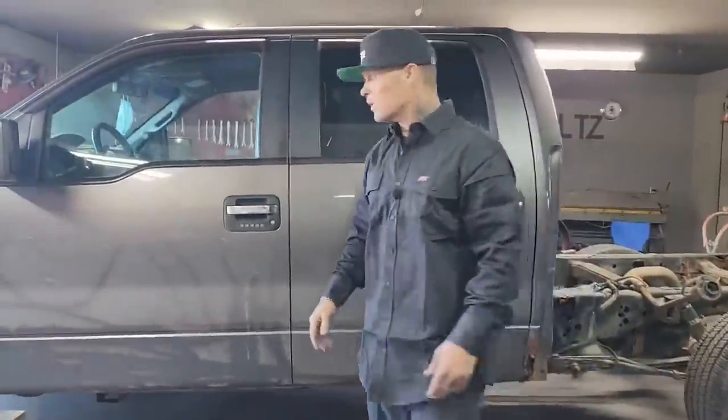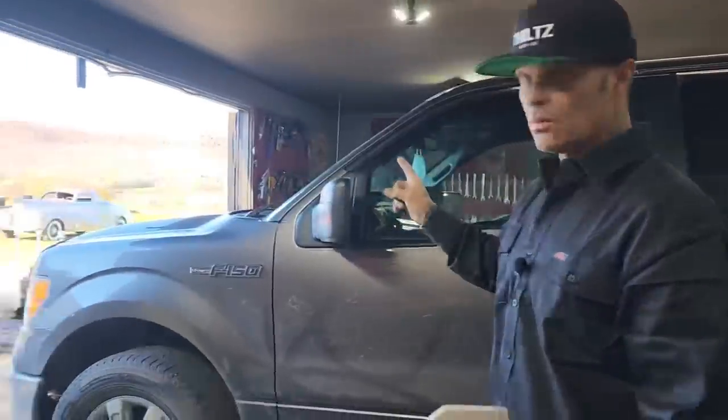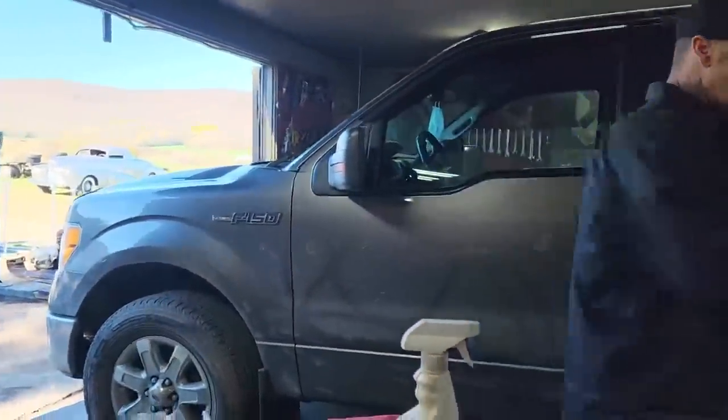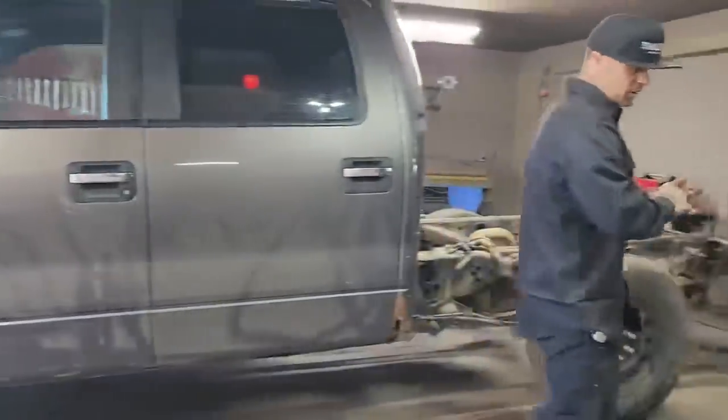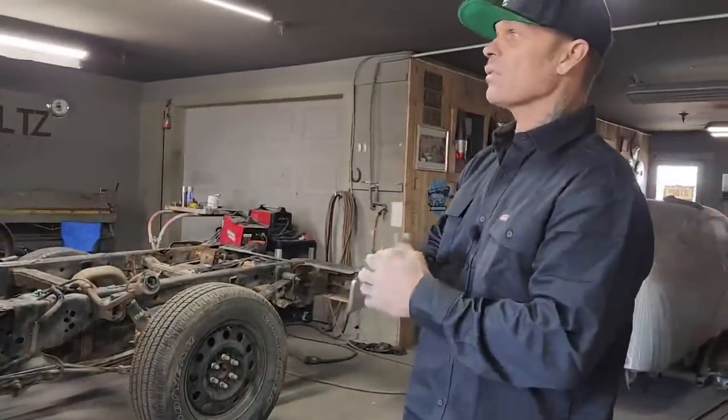We've got 25 days in on it so far, from being a 4-door to looking the way it's looking right now. I still want to do the lowering part of it, and I want to get the other side of the windows done and the vent windows done. I'm probably going to have someone cut the glass for me.